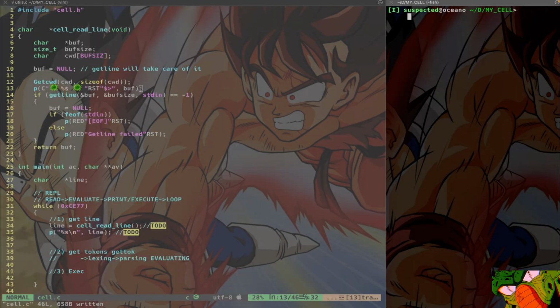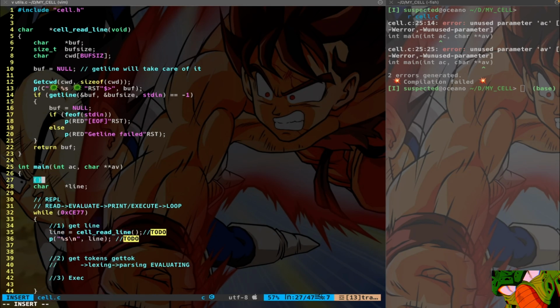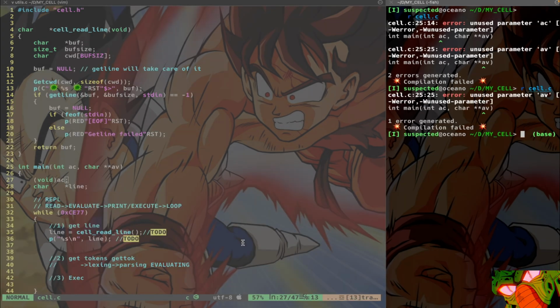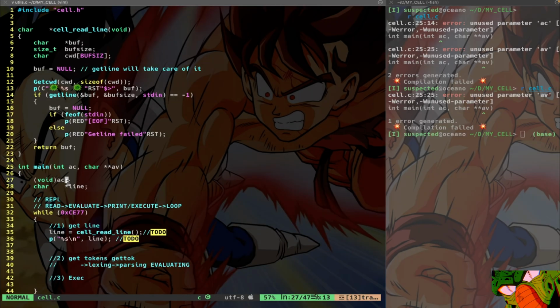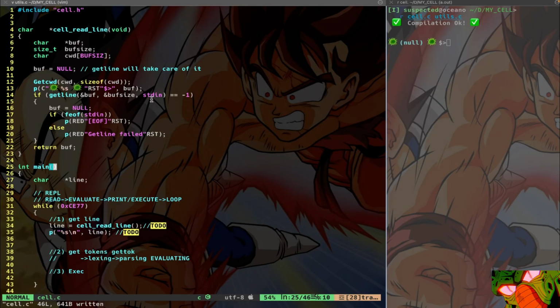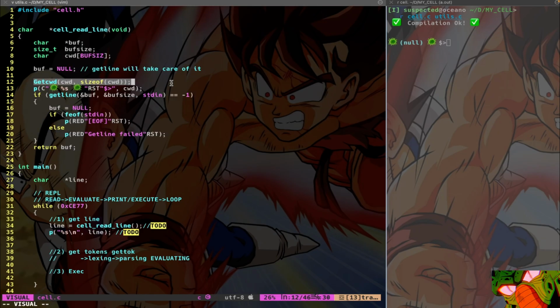Let's try to run this code. So cell.c, unused parameters. Here I have the flags, so I can do void argument counter. Let's do it again. Also argument vector. Well, basically I can simply delete this. Okay. I have null. Now, of course, what an idiot. Here I just put buffer, but not current working directory. These should be split into functions. You see, I got confused about printing the prompt to the user and getting the actual line.